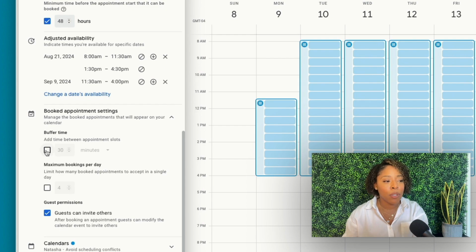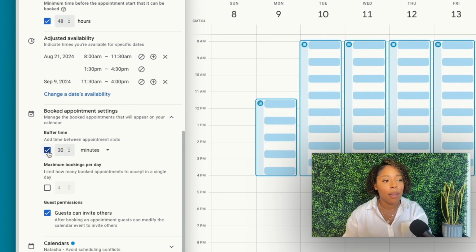So you're able to set up a buffer time, and you can see here how that calendar changed to give you a 30-minute buffer window in between, so that if someone does book you, you at least have 30 minutes between each call to either prepare or do what you need to, but you won't be back to back to back meetings. And you can always change that. You can go up or down. It could be minutes, it could be hours, totally up to you.